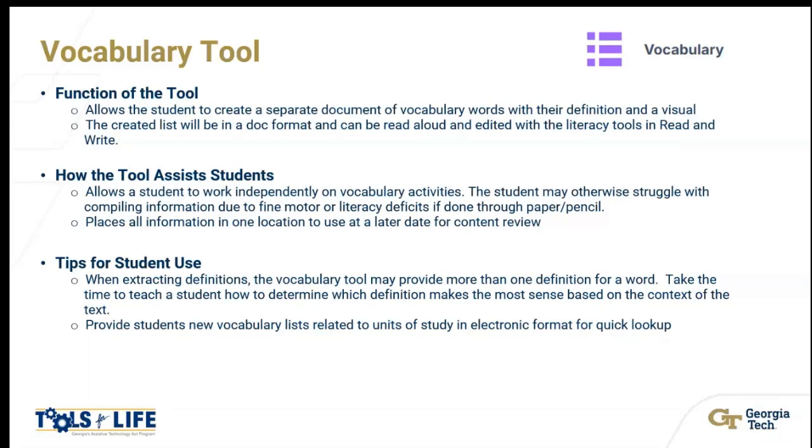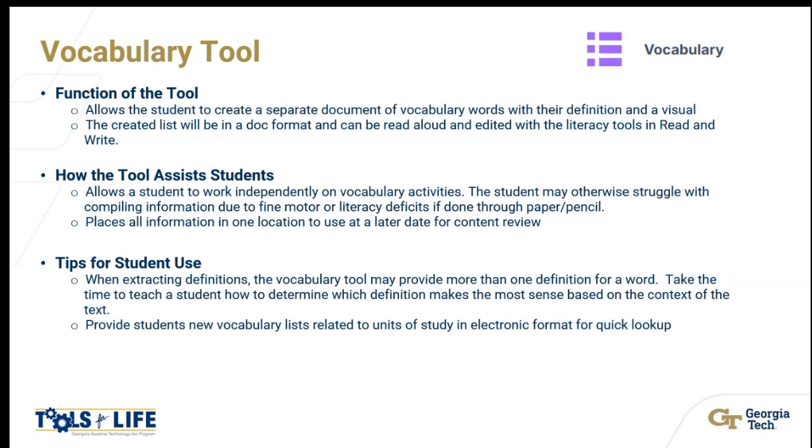Okay, the next tool is pretty magical. It's the vocabulary tool. And so it takes the function of the dictionary one step further. This allows students to create separate documents of different vocabulary words with their definition, and it also provides a visual. The list can be created like in a Google Doc or a Word doc and edited using the literacy tools and read and write.